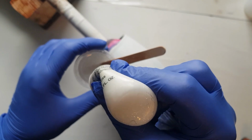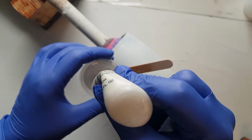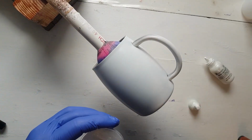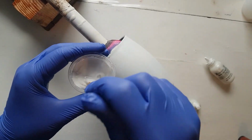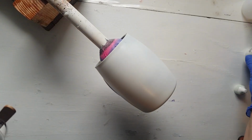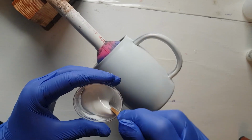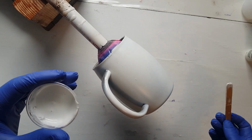I honestly don't know what she tinted it with. I can't remember. And I don't remember if she started on a white tumbler or a stainless tumbler. So I'm going to use Alumilite white opaque dye to make my resin white to begin with, and hopefully mixing that in will pull a bunch of those bubbles out. We'll see what this brings me.